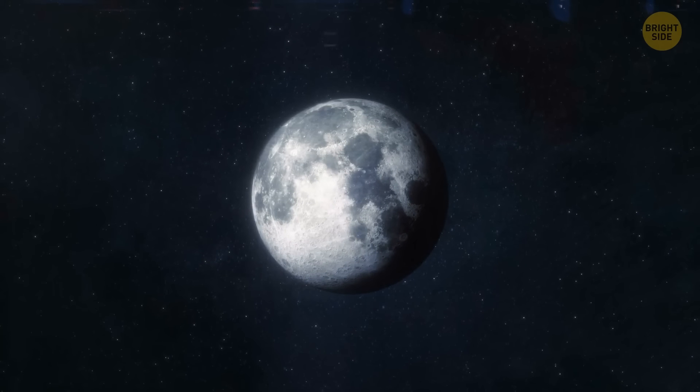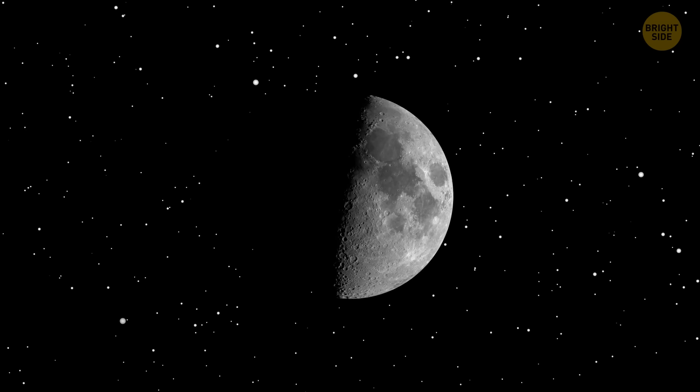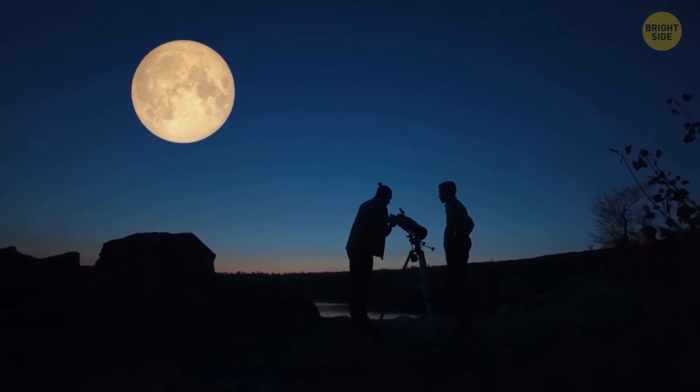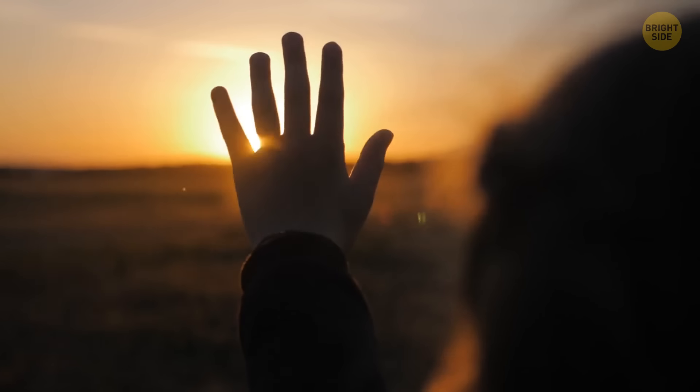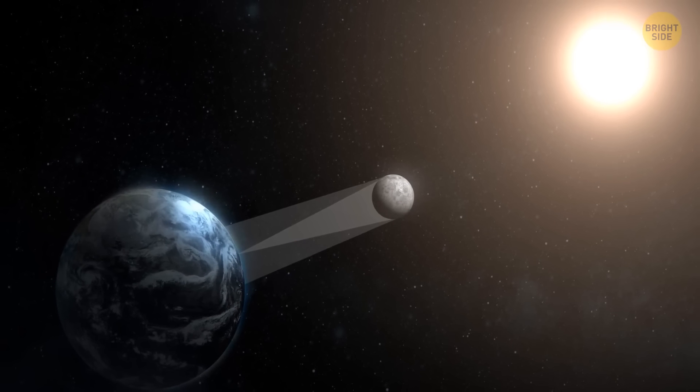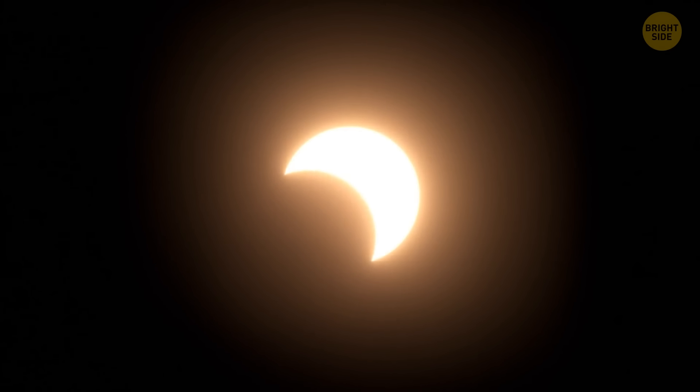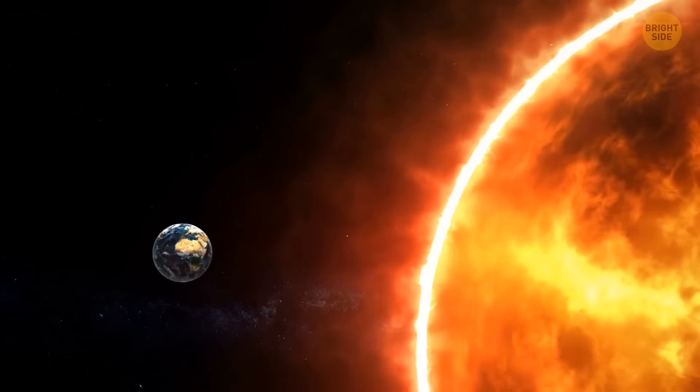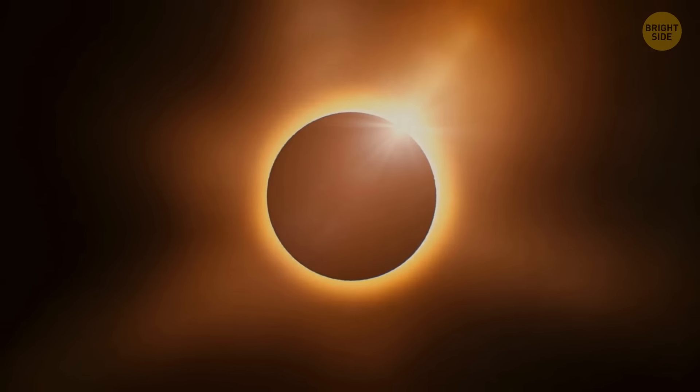You probably heard a lot of stories about various things hiding on the dark side of the moon. There's just one catch here: there's no such thing as the dark side of the moon. Our natural satellite is tidally locked with the Earth, which means we're always looking at the same side of it. But the sun doesn't follow the same rule, and it shines on the other side of the moon just like on everything else. Solar eclipses wouldn't be able to occur if the sun didn't bring light to the other side of the moon. By the way, eclipses happen because the sun is 400 times more distant from our planet than the moon, but it's also 400 times bigger. So the effect is full blocking of all light that only leaves that ominous ring.